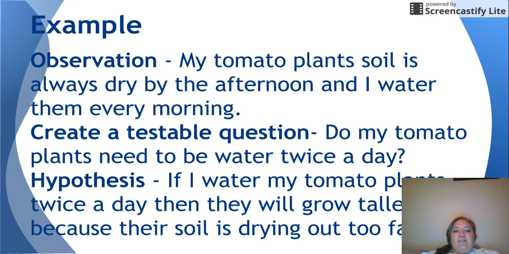My observation is my tomato plant soil is always dry by the afternoon and I water them every morning. So from this, I need to create a testable question. And from this, I'm going to create, do my tomato plants need to be watered twice a day? My hypothesis would then be, if I water my tomato plants twice a day, then they will grow taller because their soil is drying out too fast.